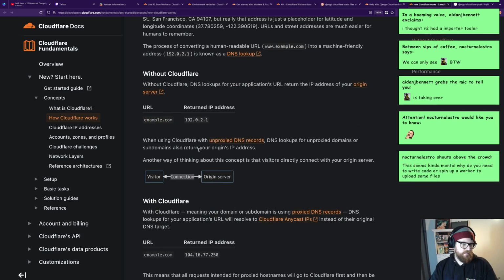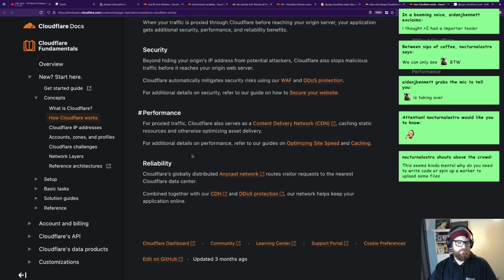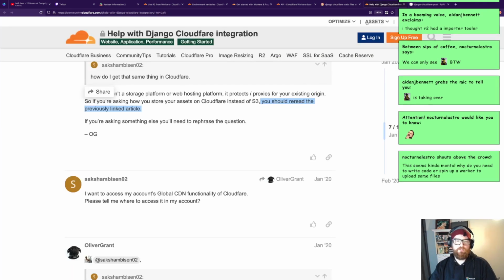I mean, worst case scenario, I could always look at using Azure's stuff. Yeah, alright, that's just how it works, but believe it or not, Cloudflare's more than that now.